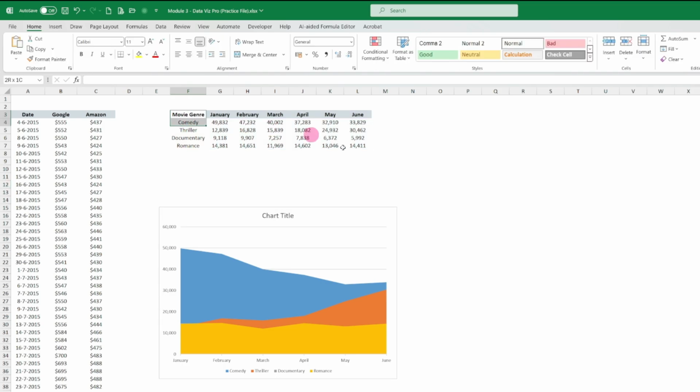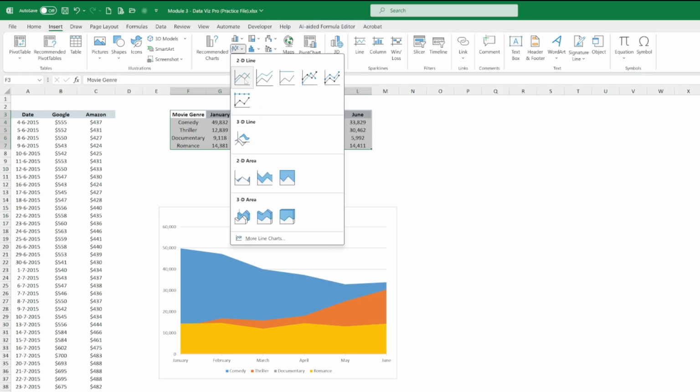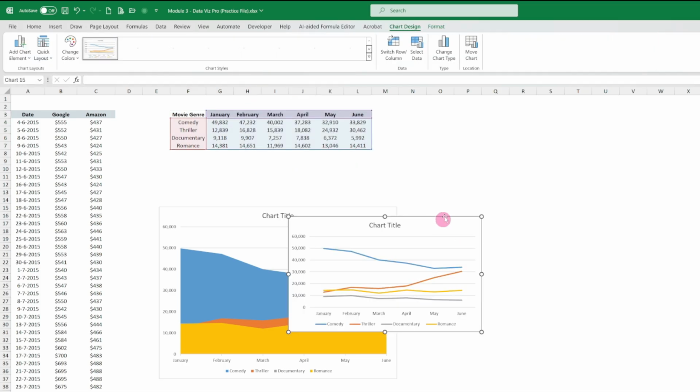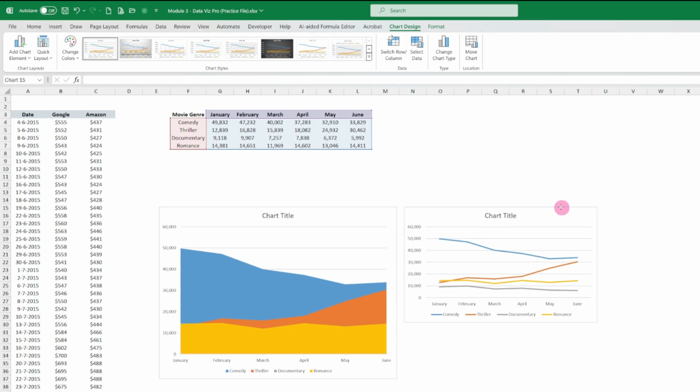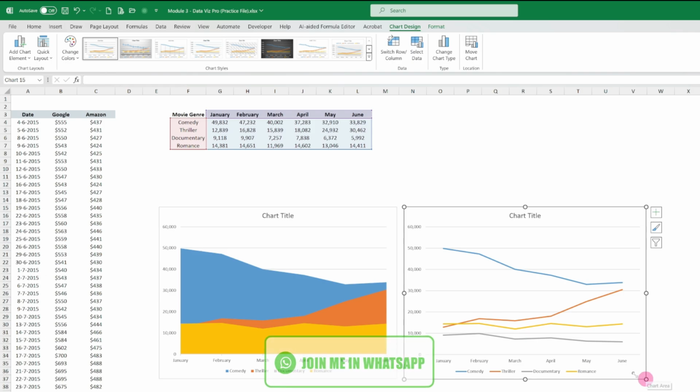Now let's select the data once again. Go to insert, line chart. This is the line chart of the same data, and the first one is the area chart of the same data. Let's see what is the difference. There is no difference. This blue line is here, the blue line is here, and this orange line is coming up like this. Here also the orange line is coming up like this, and there is a yellow line here, and the yellow line is here, but the gray line is not shown here. Gray line is hidden below the yellow line.